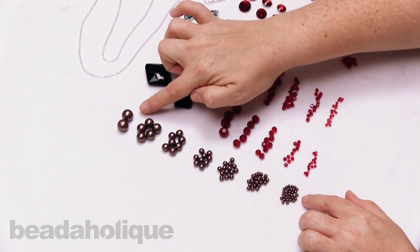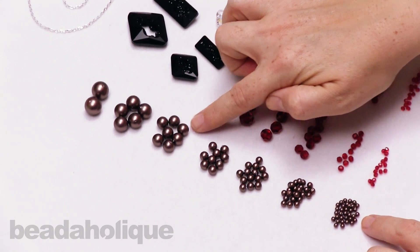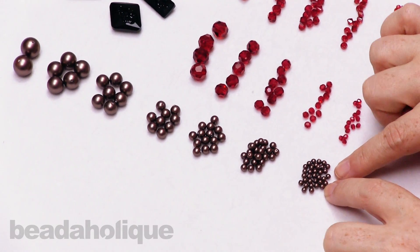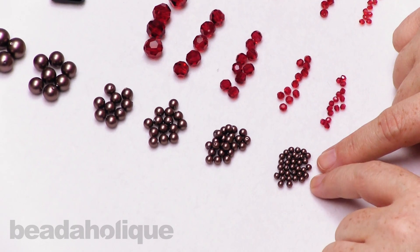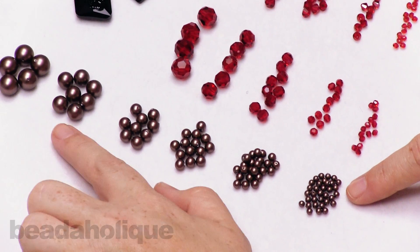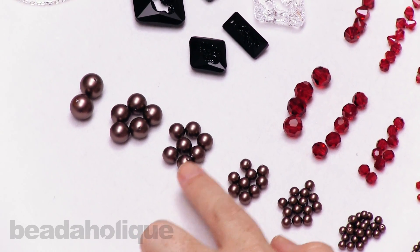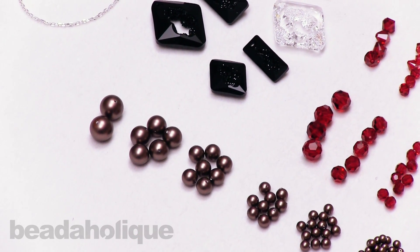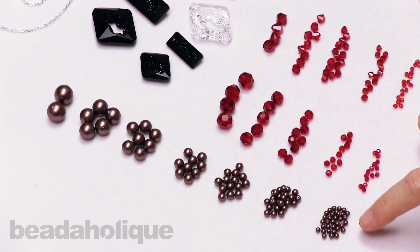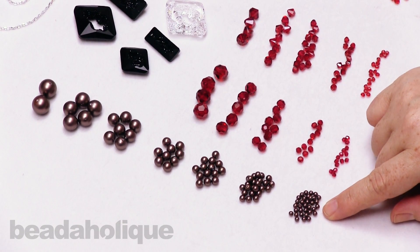This is their latest color — the Velvet Brown. It's such a lovely, rich color, and we have sizes all the way from 12 millimeter down to 3 millimeter. There are a lot of design options you can do with these pearls. The first thing that comes to mind is doing some beautiful pearl knotting, and I really love that this color looks good with silver, gold, or even rose gold. You can warm it up or tone it down depending on the metal you pair it with.